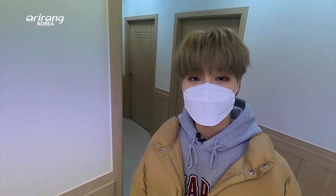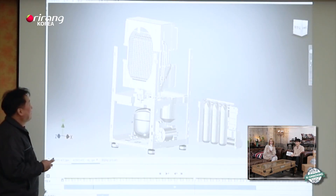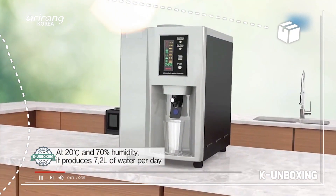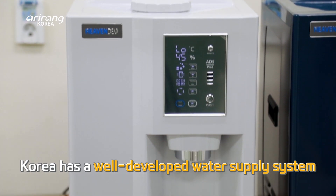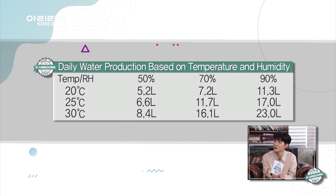I've arrived to check the unit out in detail. There are huge amounts of water vapor in the air, even though we cannot see it. Using electricity and heat-exchanging functions, we convert water vapor into drinking water. How did you come up with this idea? Company president James Kim traveled to several countries and noticed they didn't have a clean water system like Korea. He came back and developed the technology.